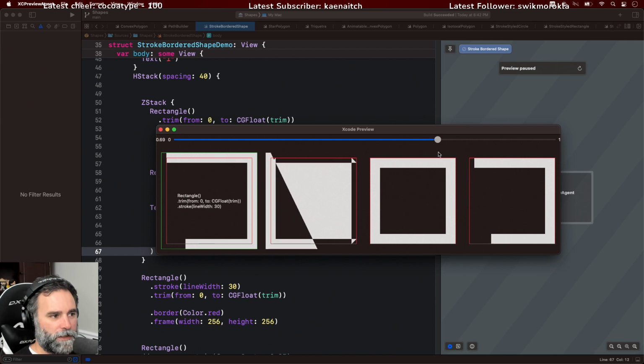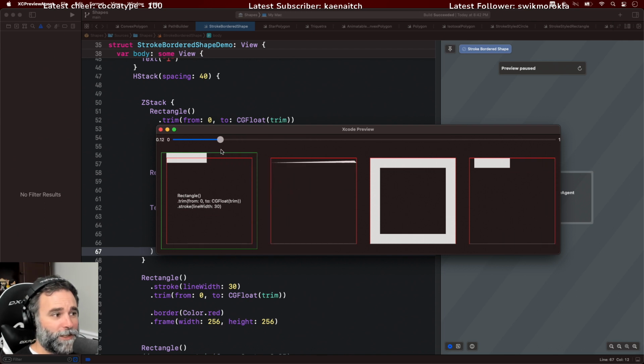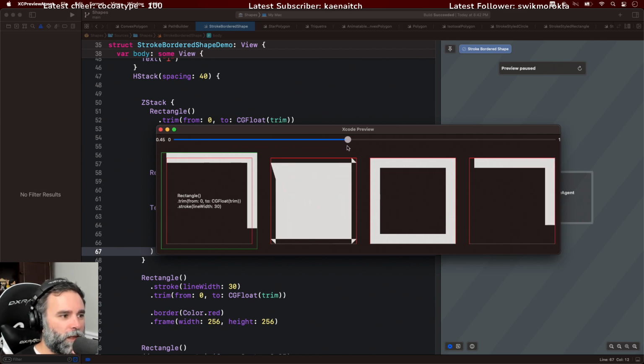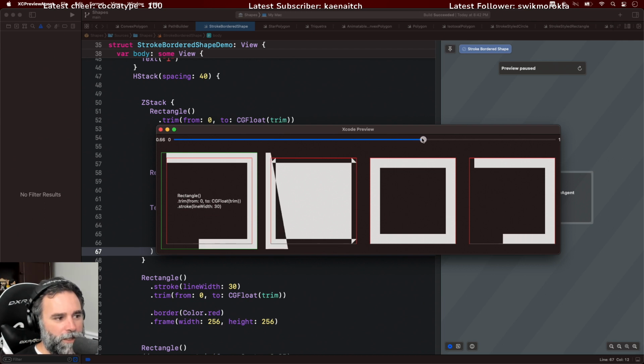This is strange. Oh, and look what happens when you go from 0 to 1. You paint, and then it paints. This is 50%. This is 50%, and then it paints again. And look, there's like the winding rule going on here.